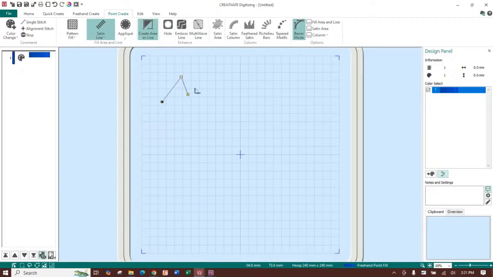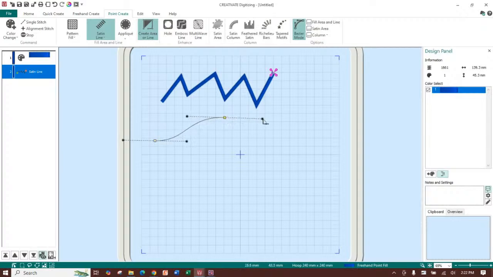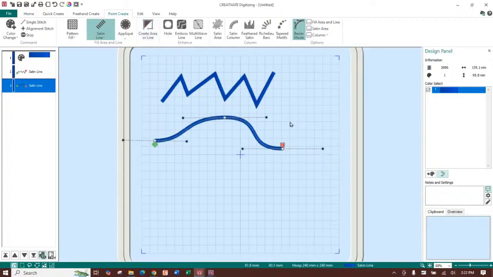If I just click and set points, it is setting corner points just like it was doing when I was holding the Shift key with the normal mode. But the magic of the Bezier tool comes when I click and drag. So I'm just going to set 3 points to begin with. I'm going to click and drag, and I'm going to click and drag. And then I'm going to right-click to finish that line, right-click a second time to see my points.